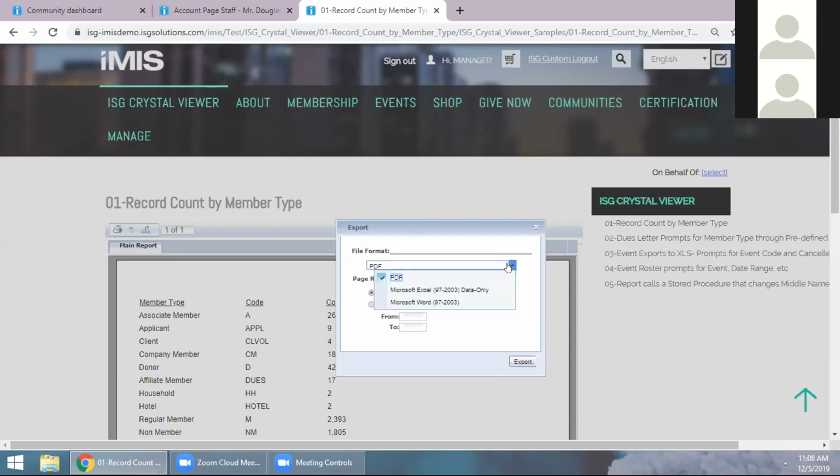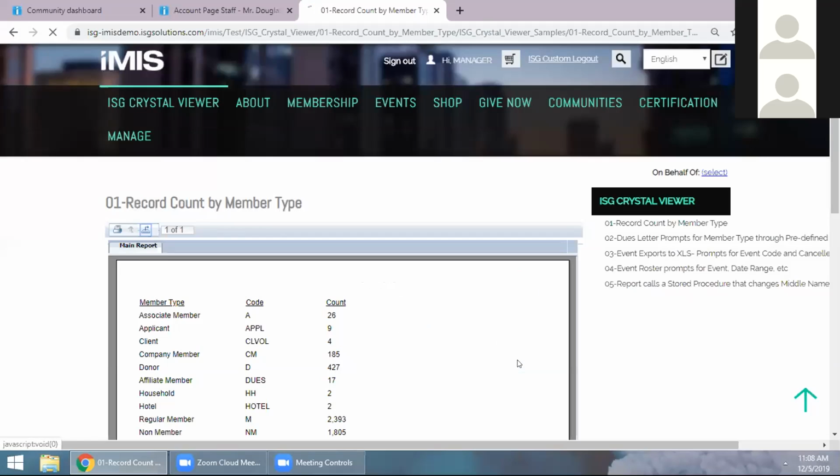So for instance, because this report would look best on a page or exported to Excel, I have targeted it to only offer these export options. You have additional options like exporting to CSV, HTML pages, all of the different functionality you have in your regular Crystal reports available here. But using this first sample, I'm going to export to PDF. I can select all pages or a certain set of pages, then I click on the export button, and just like that, there's my report.